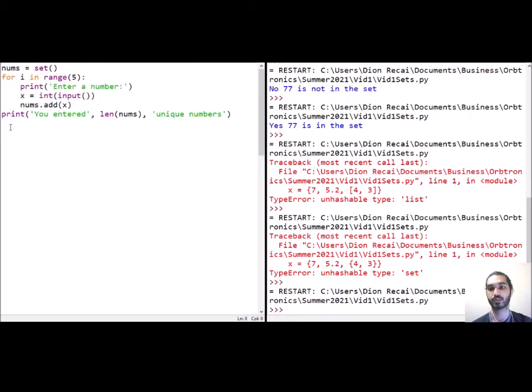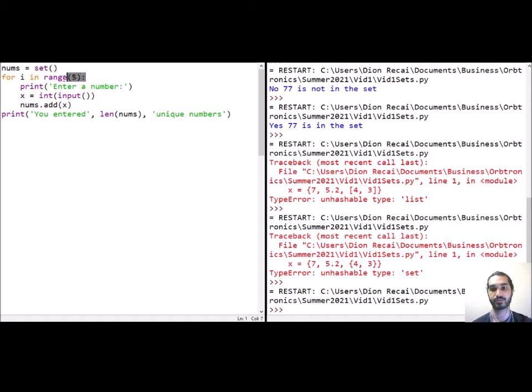Okay, so let's look at a simple program with sets. We want the user to enter 5 numbers, and we want to tell them how many unique numbers they entered. So we don't want to include any duplicates. To do this, we first create an empty set. Remember, you have to use the set function to do so.